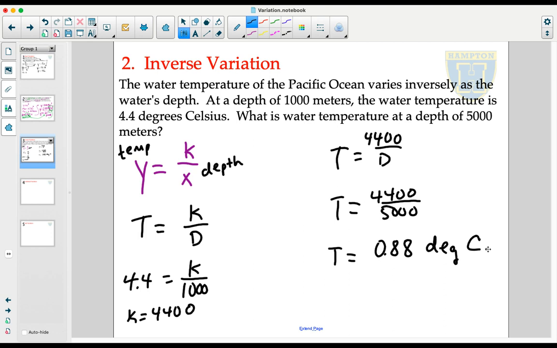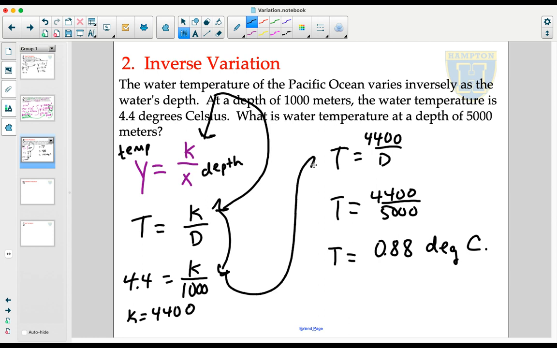So again, with an inverse variation, we're starting with our generic equation. This one, it's a little bit tougher to keep track of who belongs where, so a variable substitution probably isn't a bad idea. Get that representation correct, and then just sub in as we did with the direct variation, figure out what k is, and then work your way down on your unknown variable.